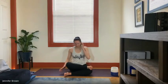I'm gonna give you two options for an outer hip stretch. So the first one is double pigeon. And in this one, you stack the ankle right over the knee and knee over ankles. This one can feel pretty intense. If it doesn't feel right for you, I'll give you a second option. But in this one, shins are parallel to the top edge of the mat. And you can also pop a pillow underneath that right knee.